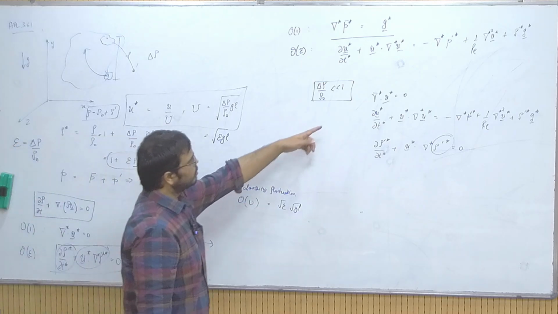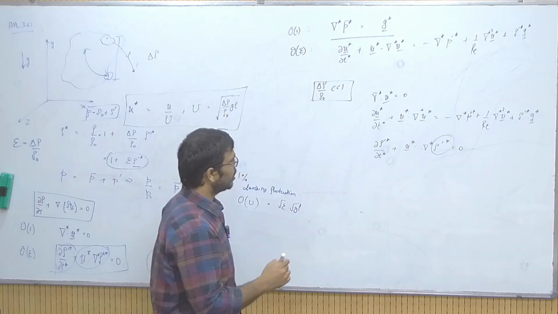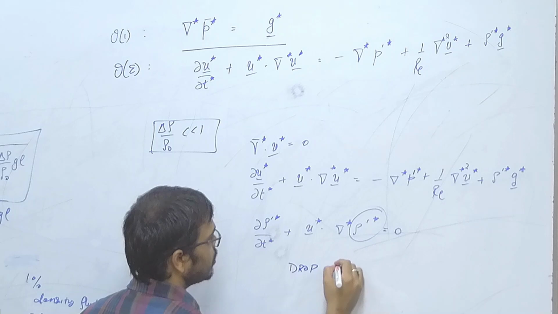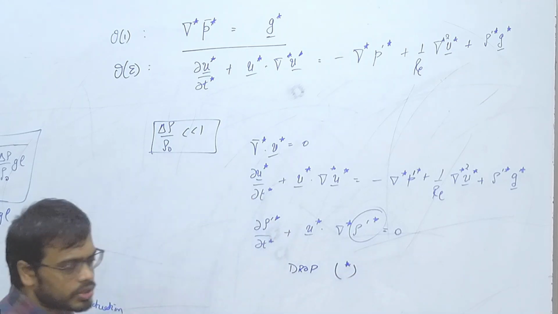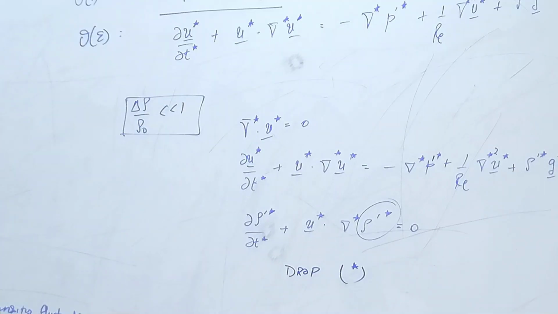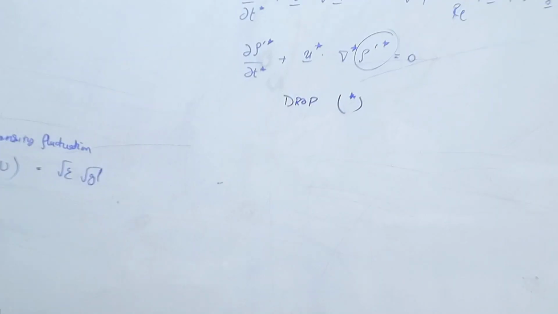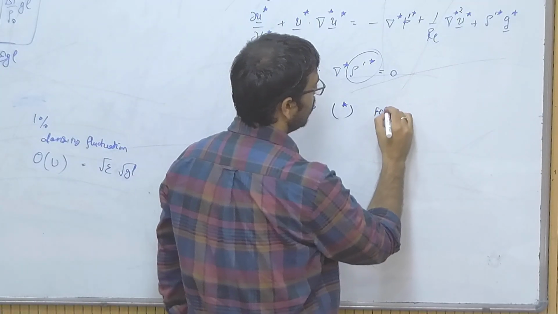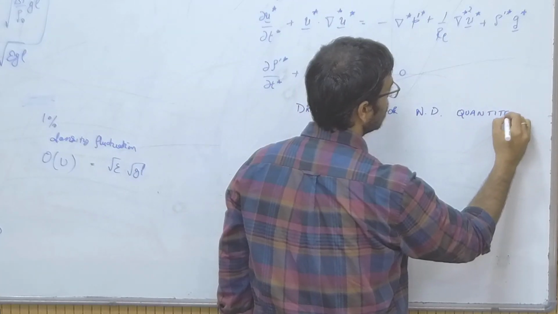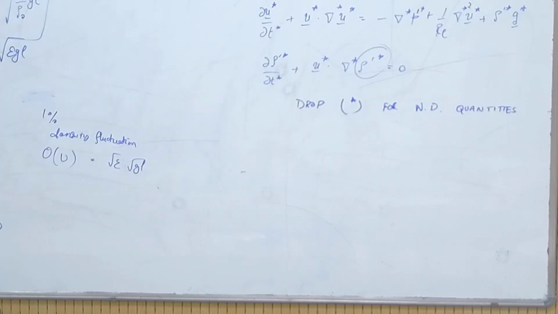And now what you can do is, in this course, a lot of times we are going to say drop the stars, just so that it is easier to write down. It's very cumbersome to every time note that there is a star at the superscript for non-dimensional quantities. We will say drop stars for non-dimensional quantities, just to make writing easier for us. There is no other meaning here.